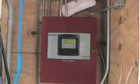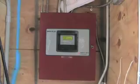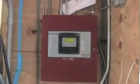What are the devices that go off, Matt? Because if you burn toast in your kitchen, the smoke detector... I can show that when we get into the units.